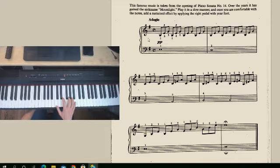But then something happens. Your second finger is going to move to an F natural, and your fourth finger is probably already resting on this A. And now we're going to play C, F, A. So we went from C, E, G, C, E, G to C, F, A. But notice, not only did our notes change, but our finger numbers changed. We went from 1, 2, 3, 1, 2, 3 on C, E, G to 1, 2, 4, 1, 2, 4 on C, F, and A.